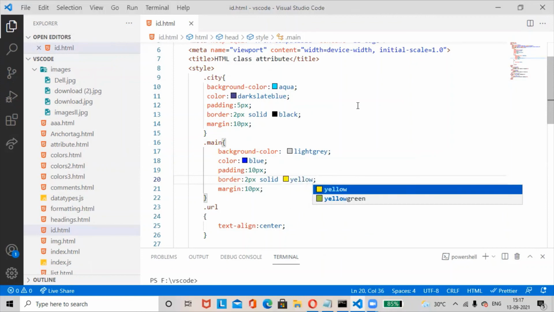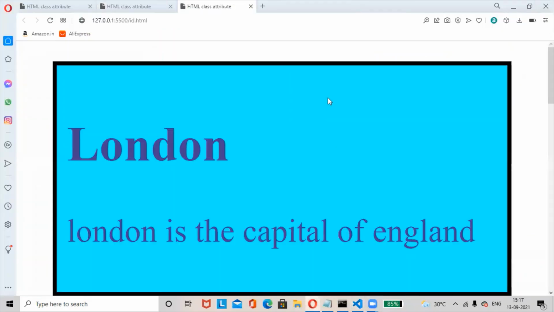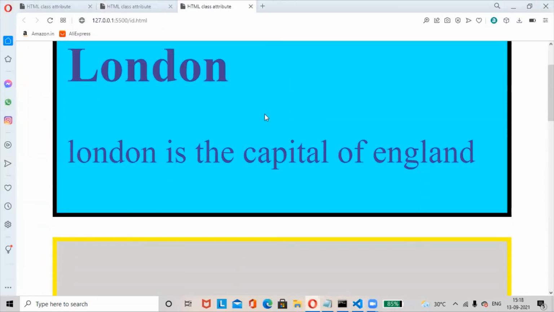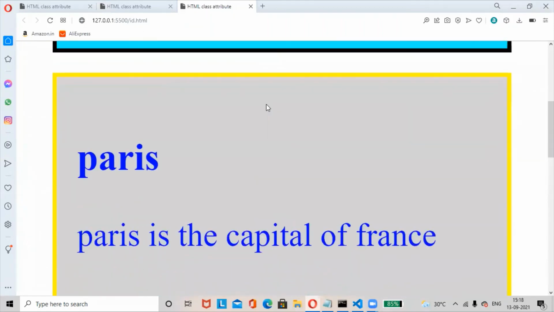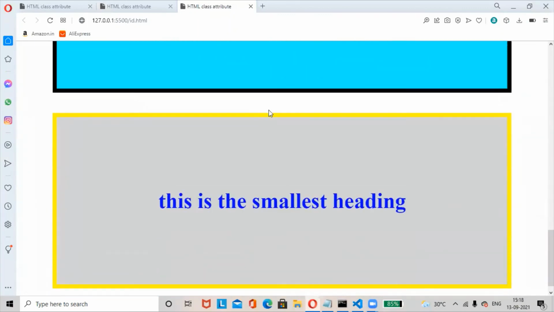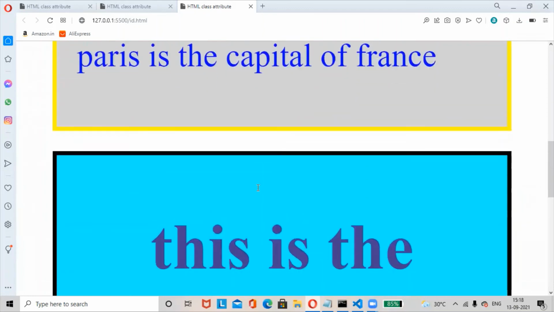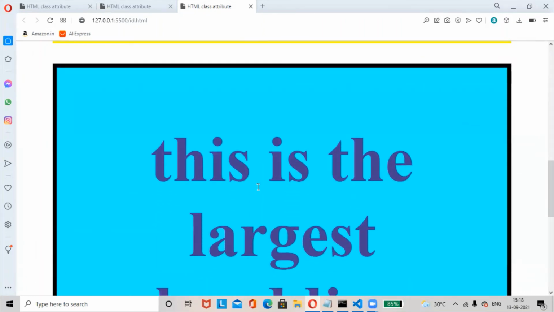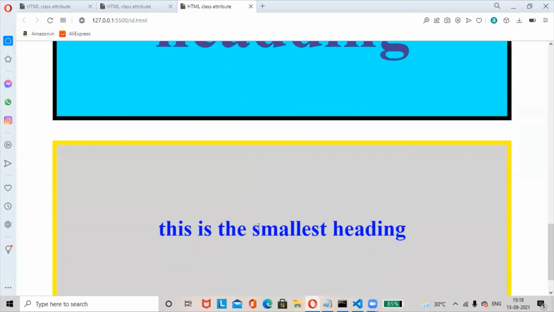Ctrl S, save the changes, open with live server. This is one div container. This is another div container. This is the combination of city and URL class. This is the combination of main and URL class.